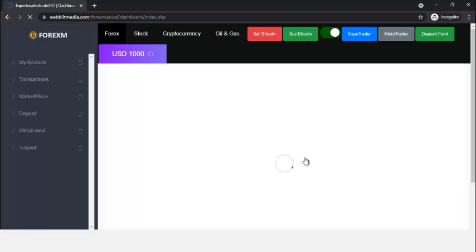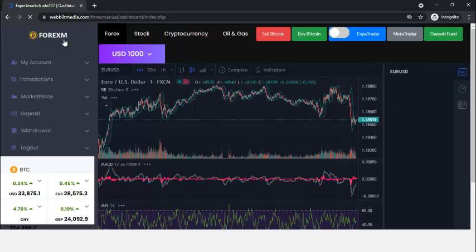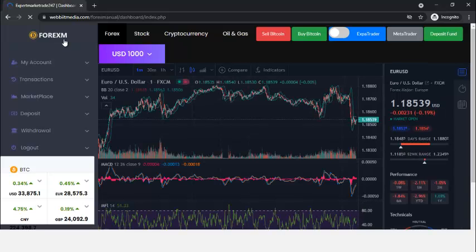So can you see that? I just log in. Can you see that everything has been changed? You see, this system is so awesome, right? You can even change the front end if you want to. Anything that you want to do, just make sure you know what you're doing. But you can actually go with this script just the way it is right now.